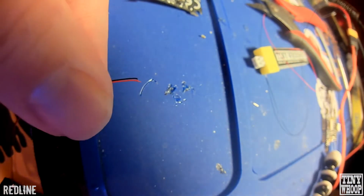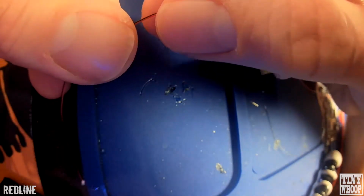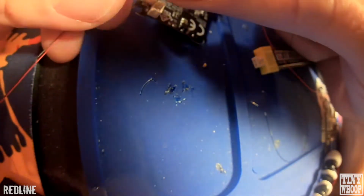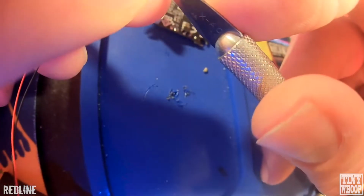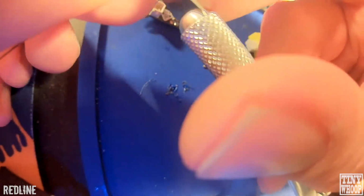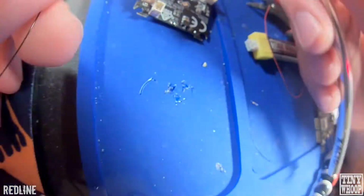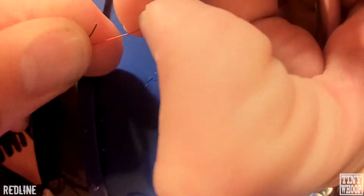Very small wires. You're going to want an X-Acto knife. And you just trim just a little bit. I mean, if you look at the pads, they're really small, so you only need a little connection on there. Just kind of roll it around in your finger with the X-Acto knife. And then you should be able to get it with your nail and just kind of pull it off of there.